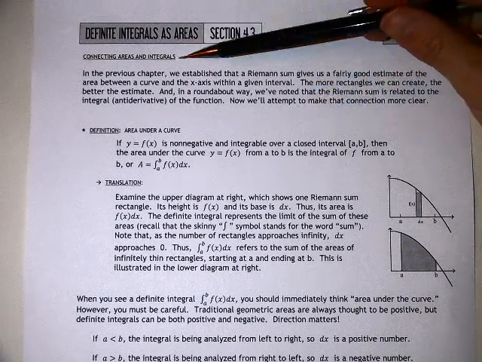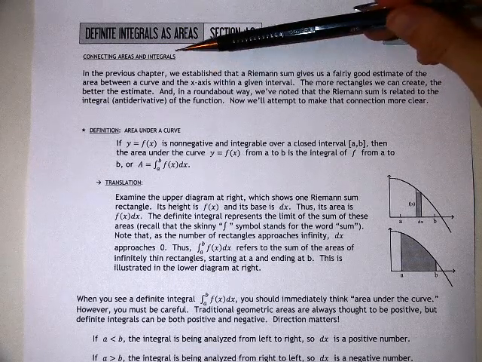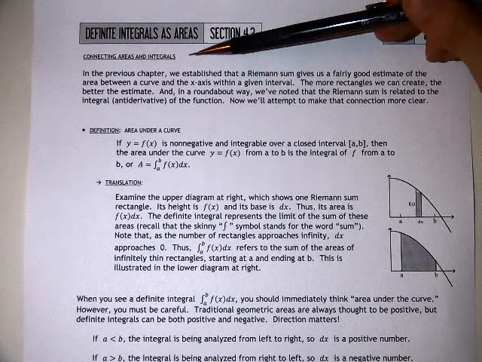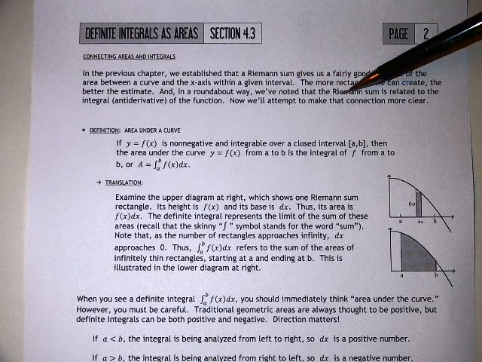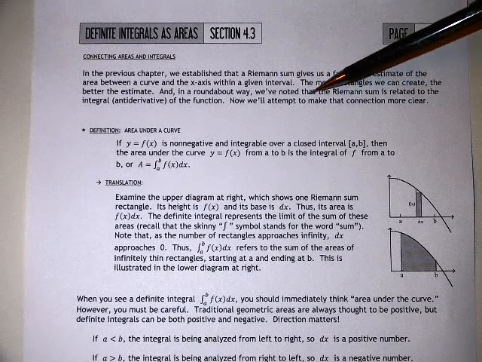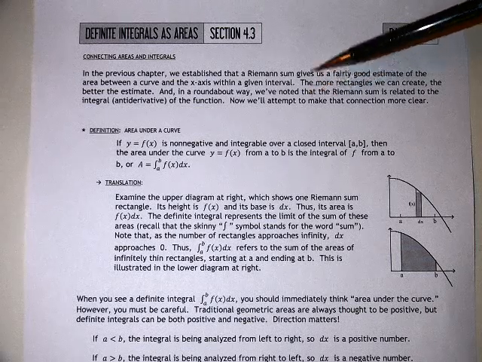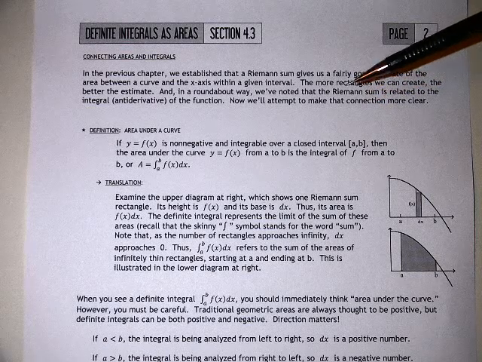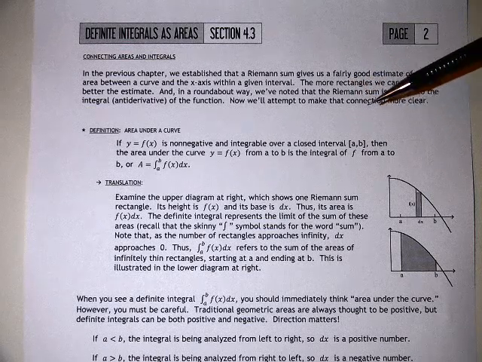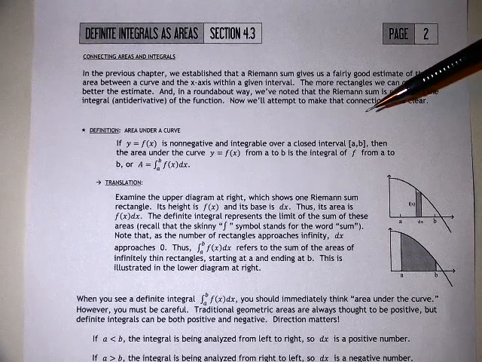Now, the connection that we've made before between area and integral is pretty well established at this point. And we've definitely connected Riemann sums, straight up geometry, and antiderivatives in such a way that suggests they're all one and the same. From an official calculus standpoint, there's a little more to it than just knowing that an integral is an area and that an area is an integral.